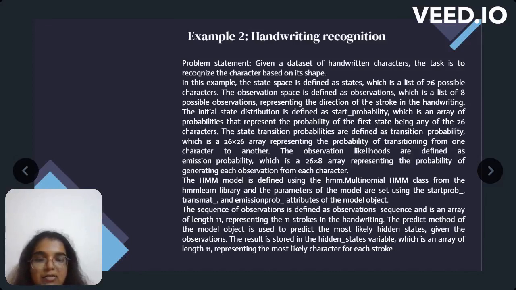The predict method of the model object is used to predict the most likely hidden states given the observations. The result is stored in the hidden_states variable, which is an array of length 11 representing the most likely character for each stroke.